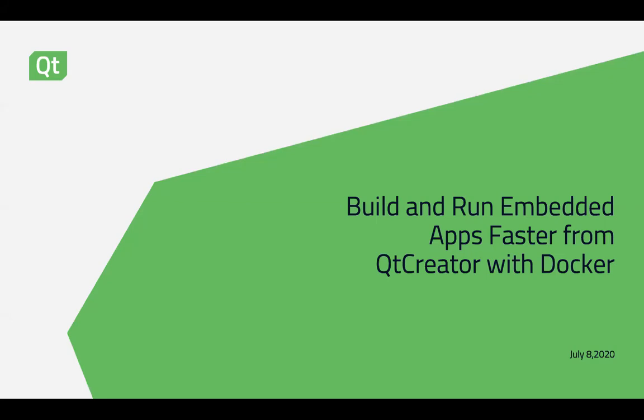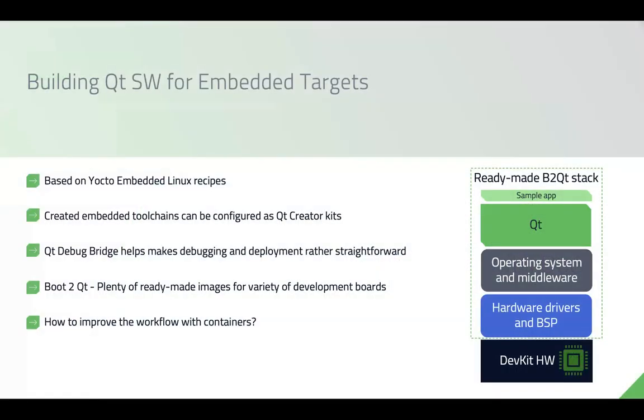In terms of creating embedded software, in Qt we support Yocto embedded Linux recipes. Those are publicly available, and anyone can configure them and create a Linux stack and install that into the embedded device. After you have created all the tool chains required and the Qt libraries, you can create a kit, and that makes the building of further applications rather easy. We also have the Qt debug bridge, which helps you in debugging, but also deploying software into the devices. Although for real updates like over-the-air updates or updates to a cluster of several devices, this is something where we don't have good support yet.